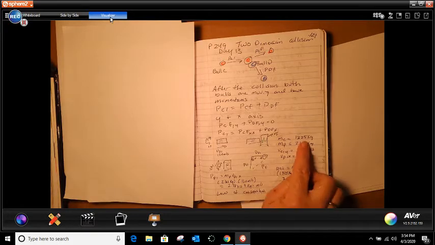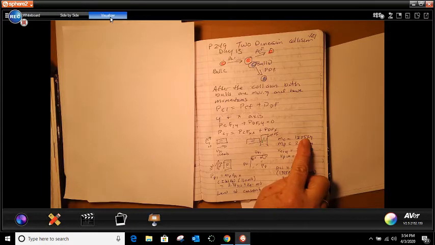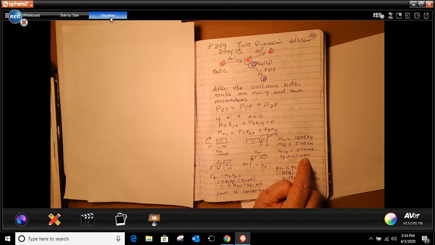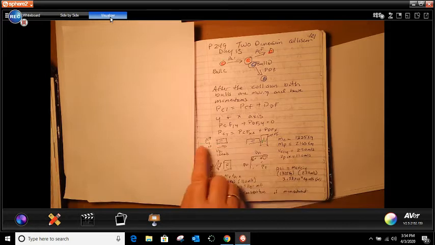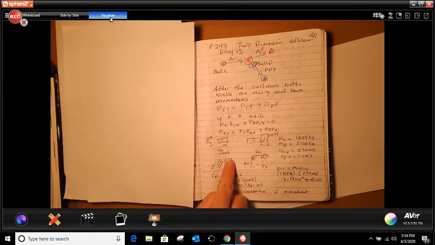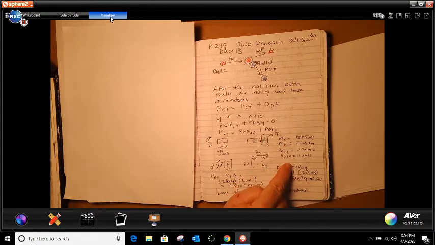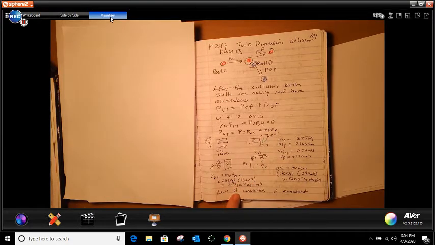On page 250, it was talking about a 1,325 kilogram car, car A, moving north at 27 meters per second, that collided with a 2,165 kilogram car, car D, moving east at 11 meters per second. The collision caused the two cars to stick together, and it asks in what direction and at what speed they move after the collision. The first thing they did was draw the situation. Then they wrote down everything they knew, and then they solved for the unknown.